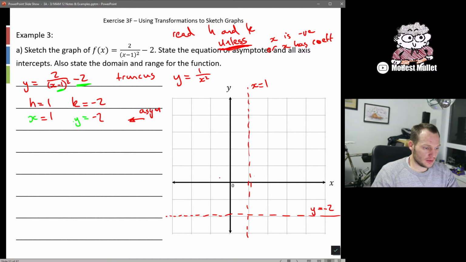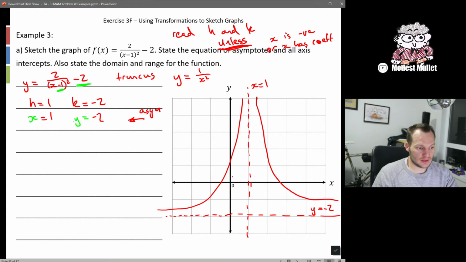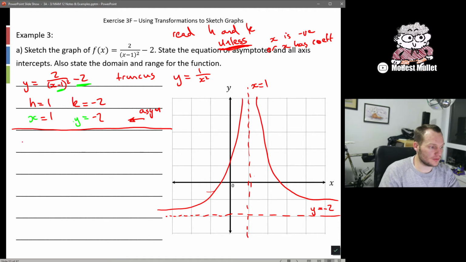We know then, and I'm going to put in a line like that, it's going to have some shape like this, but I would suggest you put that in grey lead first, because we want to find out what the intercepts are so we can accurately draw this. So that's getting a rough idea of the shape. Now we need to get our intercepts, and to do that, we just let x equals 0 and then y equals 0.